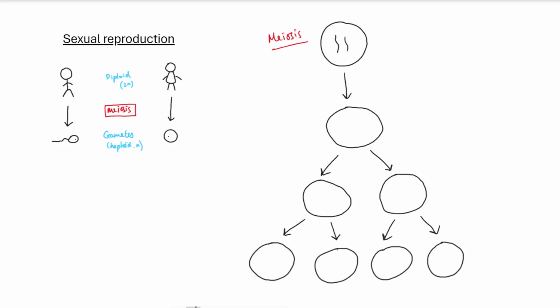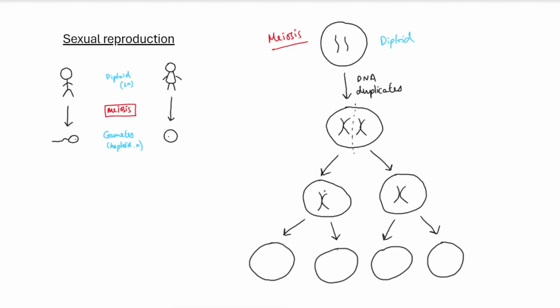So let's say, for example, that the cell at the top here is a diploid cell, and in this example I'm showing 2 chromosomes only. To start with, the chromosomes duplicate themselves, which turns them into something that looks like this. Each of the chromosomes has duplicated, and they're attached in the middle. After that, the chromosomes line up along the center of the cell, and they separate into 2. So it's going to separate a bit like this, and you get one chromosome on one side and the other chromosome on the other side.